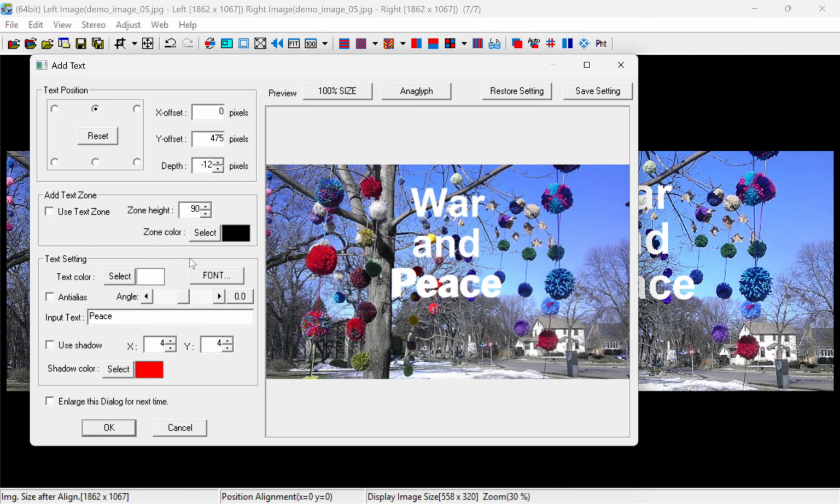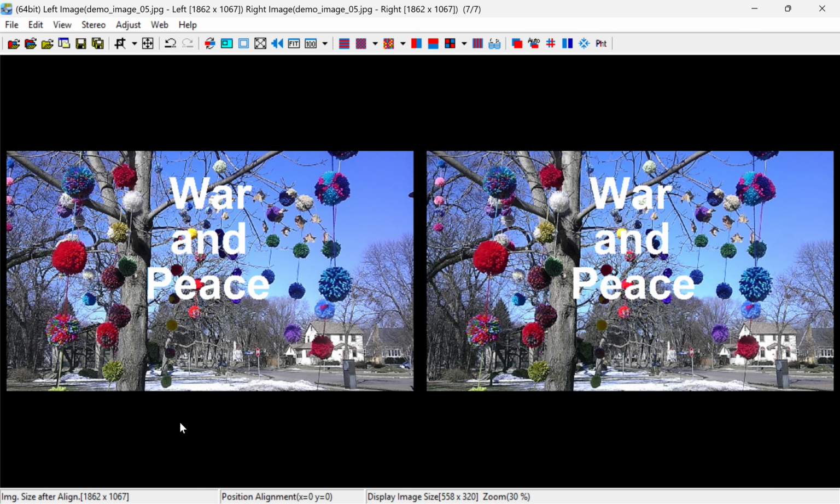You can change the angle of the text using that slider. You can improve the looks possibly slightly by clicking on the anti-alias. As mentioned, you can use a drop shadow. Let's just try that there. For example, if I click on that, you can see now I've got a drop shadow in the color selected there. So yeah, there's lots of things you can do with this, and rather than add that again, we'll wrap it up, and I could easily save this.